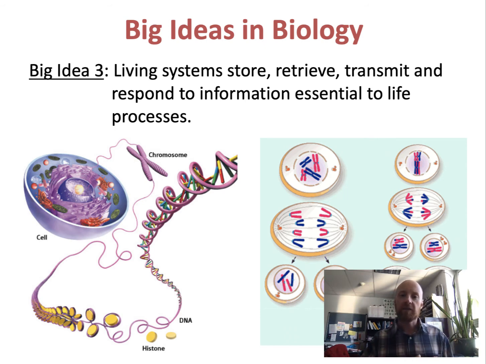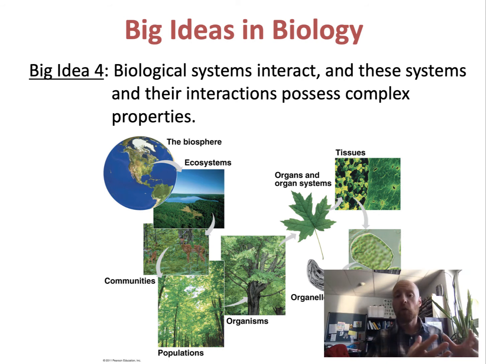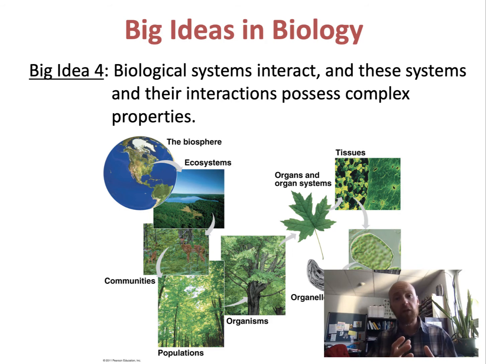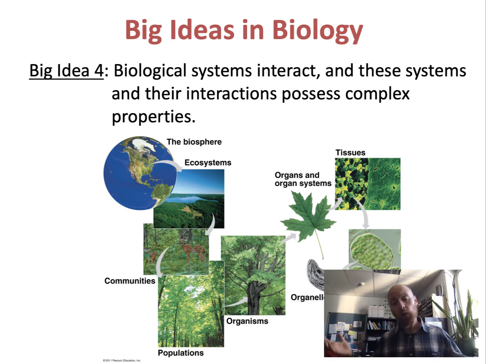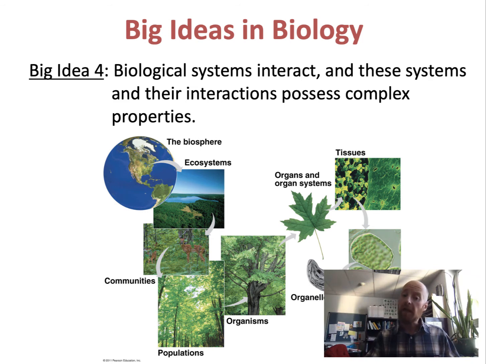The next big idea is that biological systems interact with each other. Cells go together to build tissues, and tissues go together to build organ systems. Your heart, for example, contains muscle cells and connective tissue that all work together to pump blood — that's an organ. The slide here shows plant cells forming plant tissues, which form a leaf. A leaf is an organ; all the leaves, bark, and wood go together to make a maple tree — a single organism. All the maple trees together are a population.